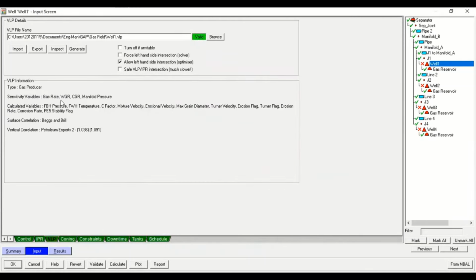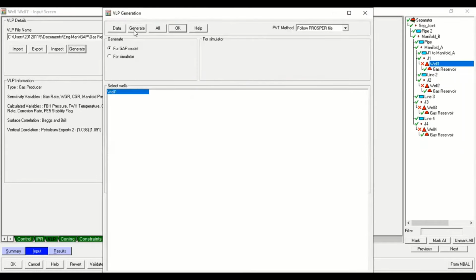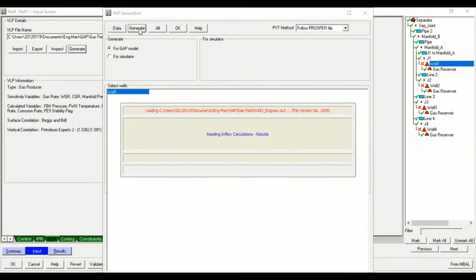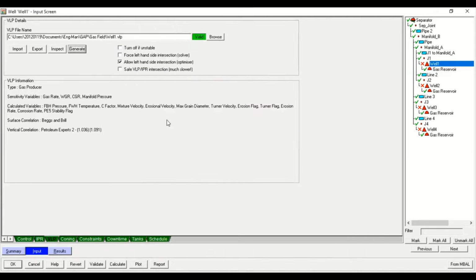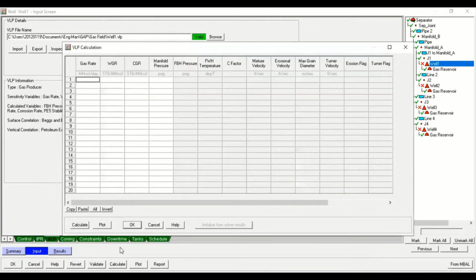Here, this one is better than generating it. By the way, let's generate if we can. Still error. So yes, we will use this VLP. So far so good. Validate, data is okay. What is calculate? We can skip it for now.